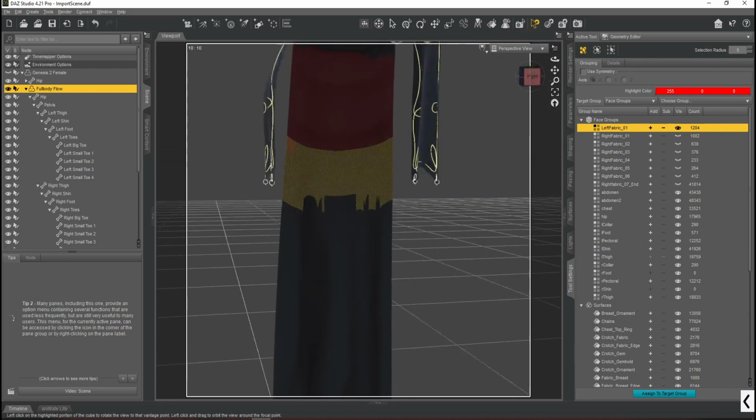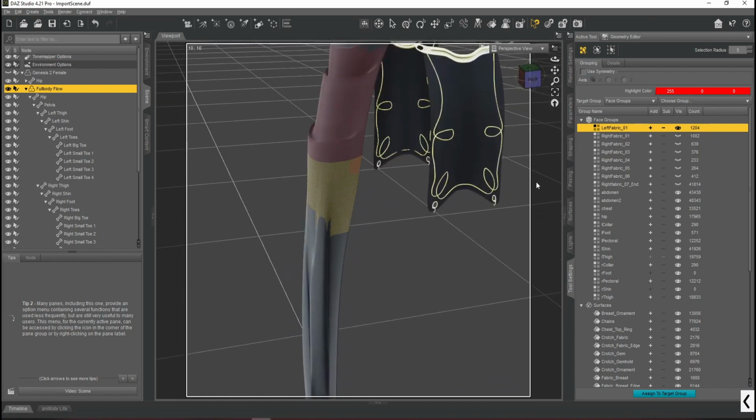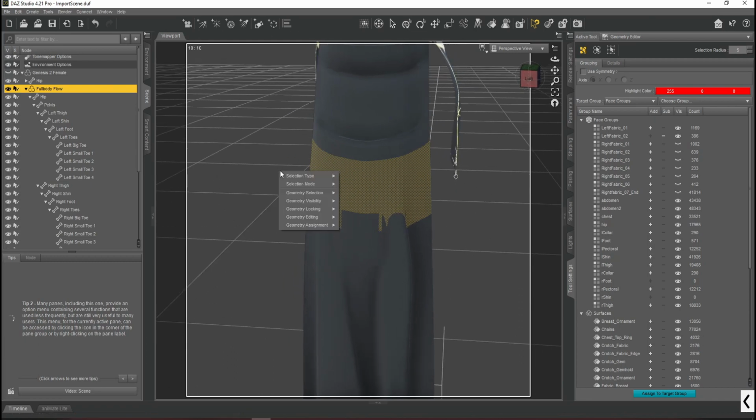Okay. So the same trick as I told you before. We're reassigning faces to another face group.